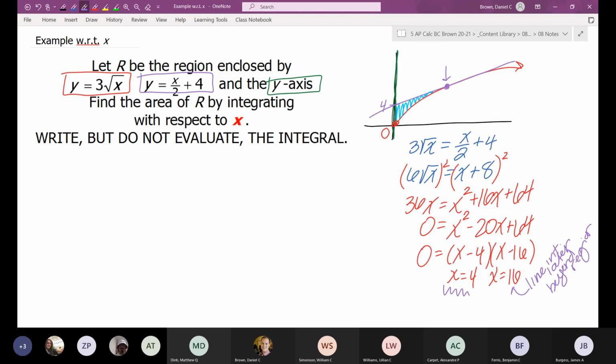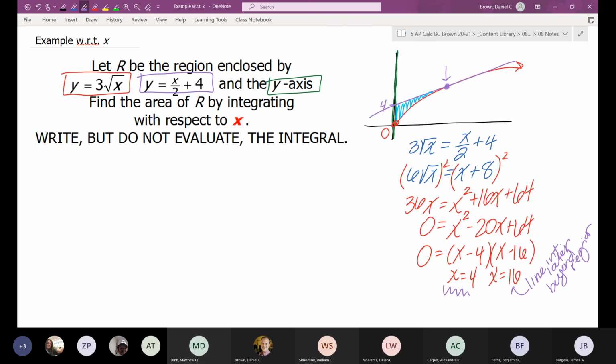And then next, if I'm solving that equation, I just want to get rid of that radical sign. How do I do that? I can square both sides. By squaring both sides, making sure I FOIL the x plus 8, I see I now have a quadratic. How do I solve quadratics? Get it equal to 0, factor, and then solve. Sometimes when you square both sides in math, you do get extraneous solutions. In this case, we don't. We do get 2 places of intersection.